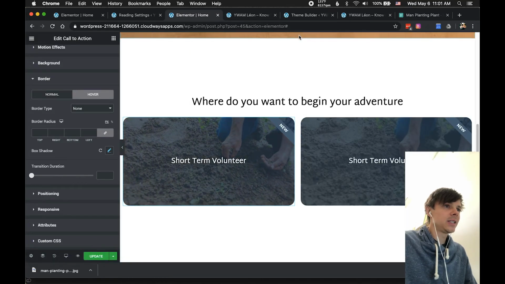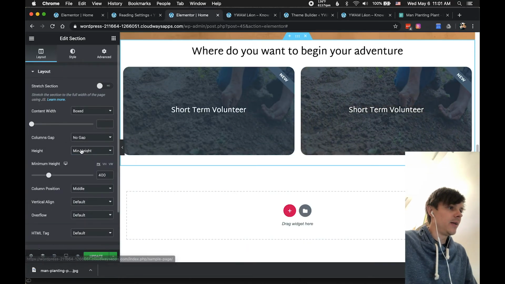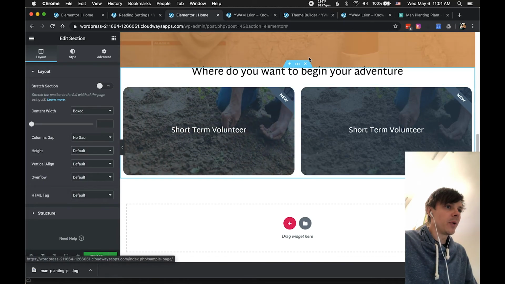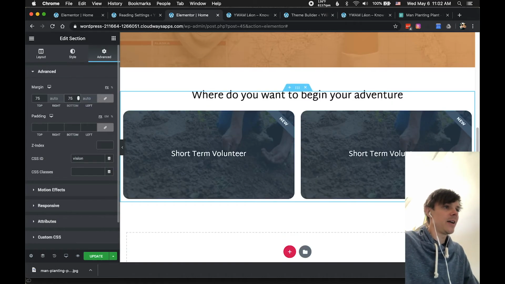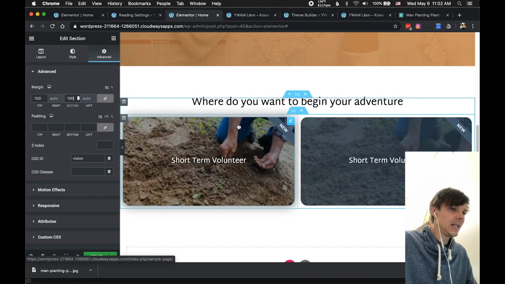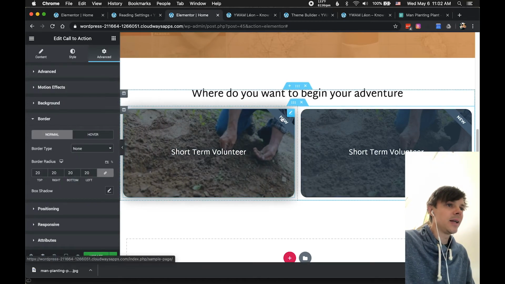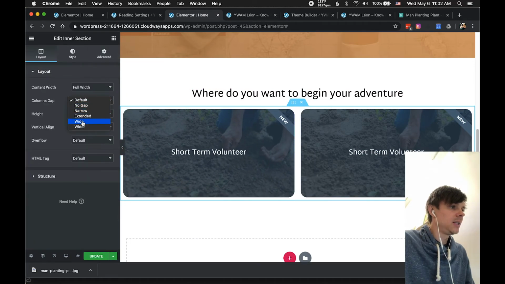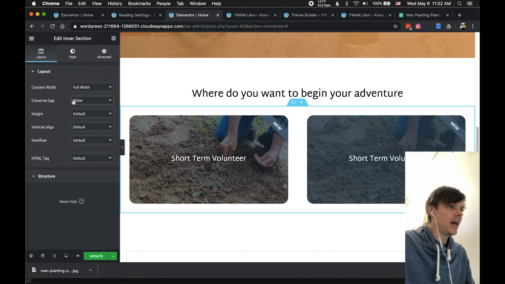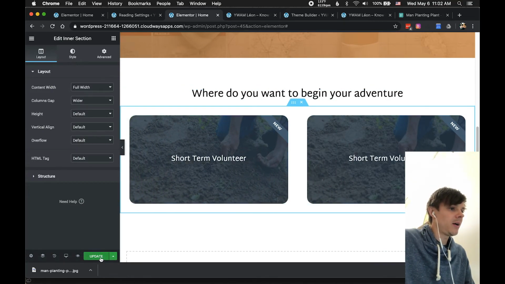All right, so we have this section. I think I had set it before to fit the screen, obviously. We don't need that. We actually just need default. What I'm going to do is on this whole section, I'll add a margin top and bottom of like 75-ish, 100 pixels. Like I said, I like a little bit of breathing room just to help people digest information. All right, and so, you know what? I'm thinking I might even add a little bit of space. You can add some column gap to that, and as you can see, it added a little space equally around everything. So that's looking a little better.